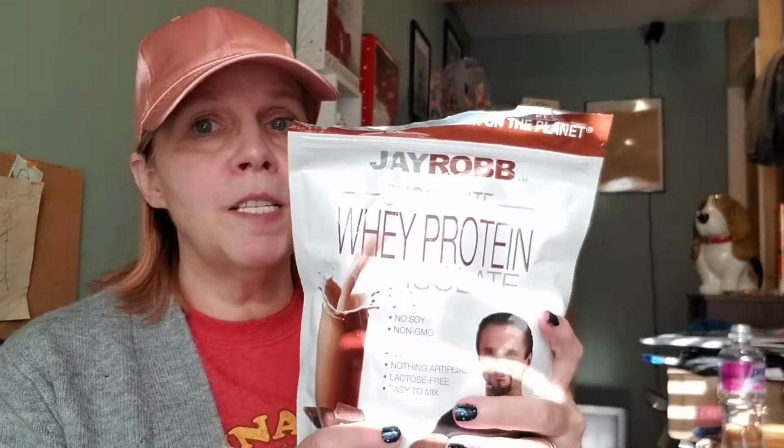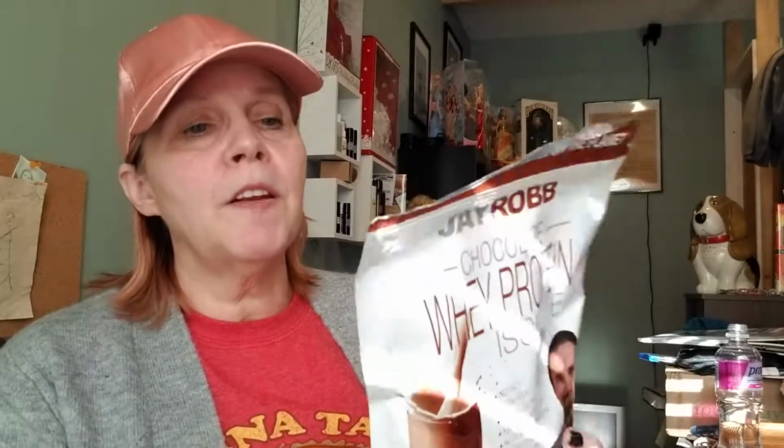You can do all kinds of things with this to add to your meals and for snacks, especially if you're a snacker, and I am a huge snacker. You've got a wonderful recipe on here that I'm going to try. It's a fat burner recipe that has your 16 ounces of liquid of choice, scoop of protein, tablespoon of almond butter, and 6 strawberries, fresh or frozen, and a cup of ice. I mean, that sounds amazing. And I'm totally going to have to try that.